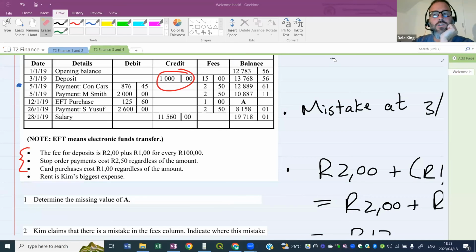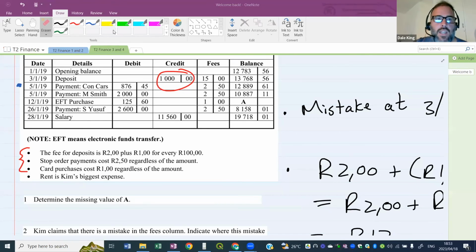Surely there's, okay, I'll repeat the question. The bank has confirmed there is an error. We need to help the bank now. Can you believe it? And change the bank balance at the bottom of the statement to be correct. So the bank balance at the bottom of the statement needs to be correct. So we have to correct this error.